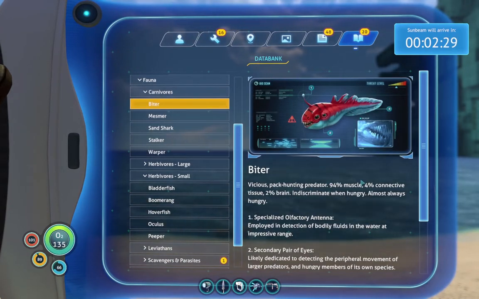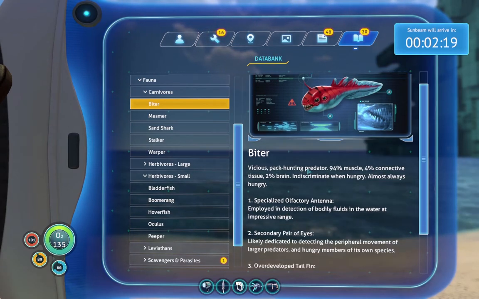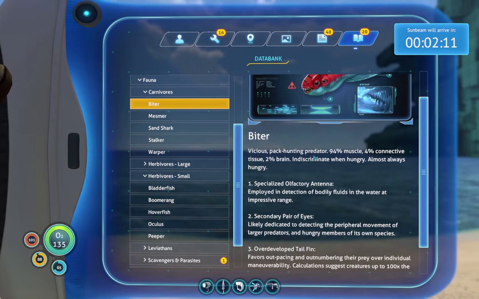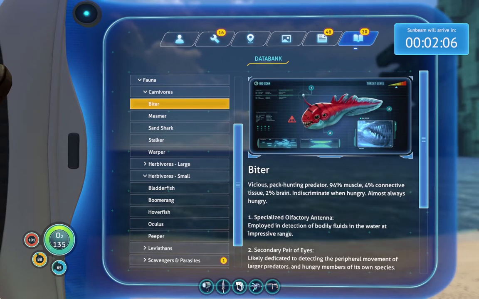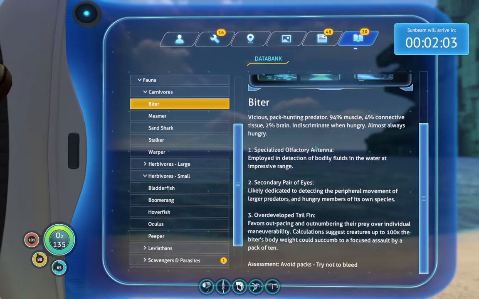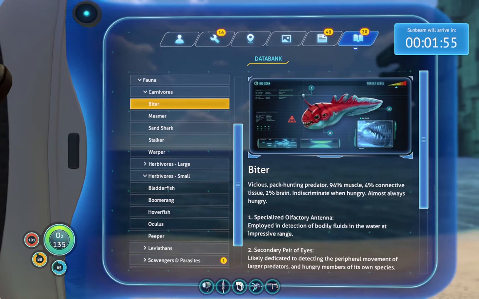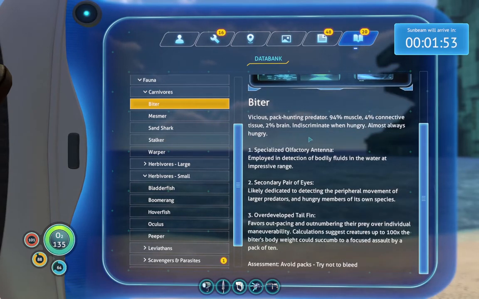Vicious pack-hunting predator, 94% muscle, 4% connective tissue, and 2% brain. That's it for connective tissue for it? Really? Indiscriminate when hungry, almost always hungry. Specialized olfactory antenna. Really, I thought that would have been something more like an anglerfish lure, but it detects body fluids in the water at impressive range. So I guess it's basically like there's blood in the water, that picks it up and sends it into a frenzy. There's 2 pairs of eyes, dedicated to detecting peripheral movement of larger predators and hungry members of its own species. So it sounds like they may actually be cannibalistic. They might have to watch out for one another.